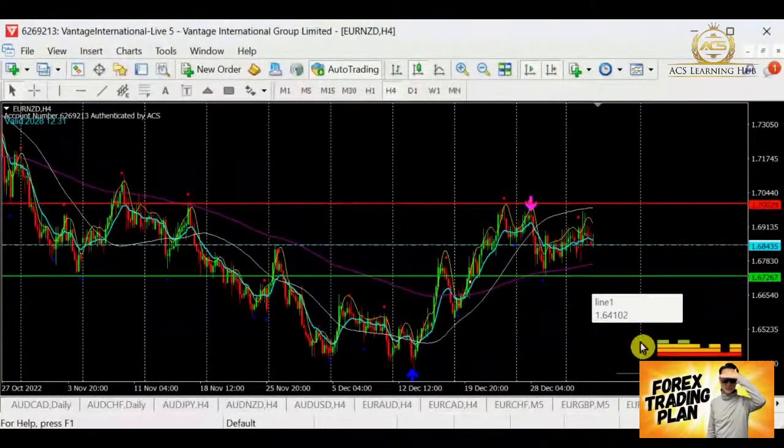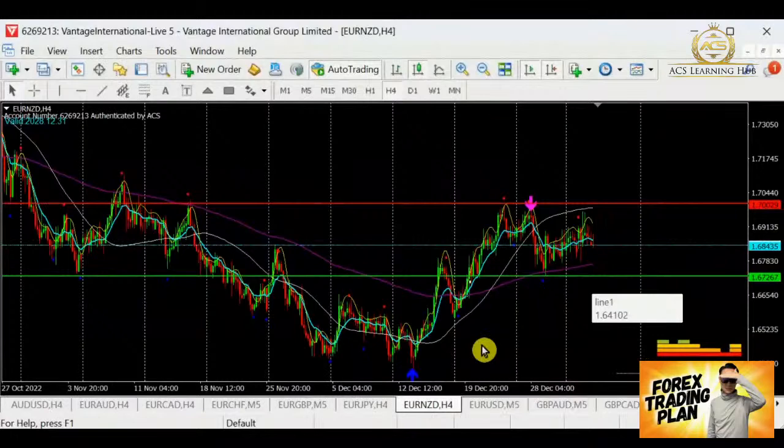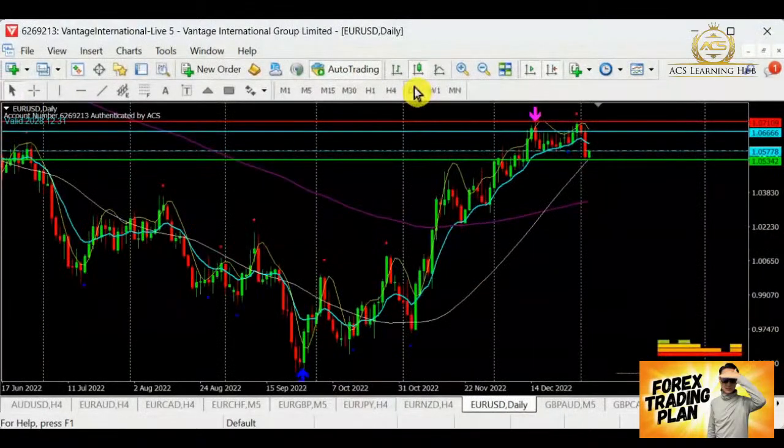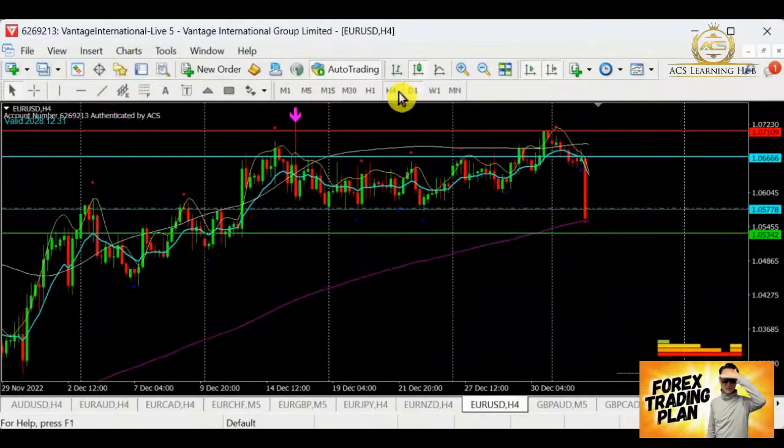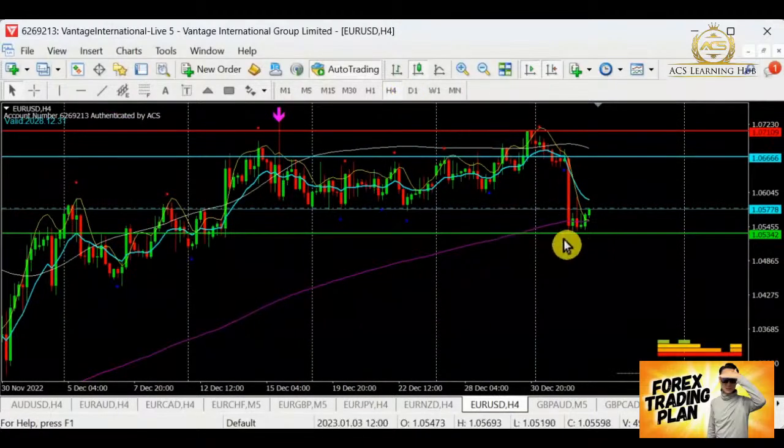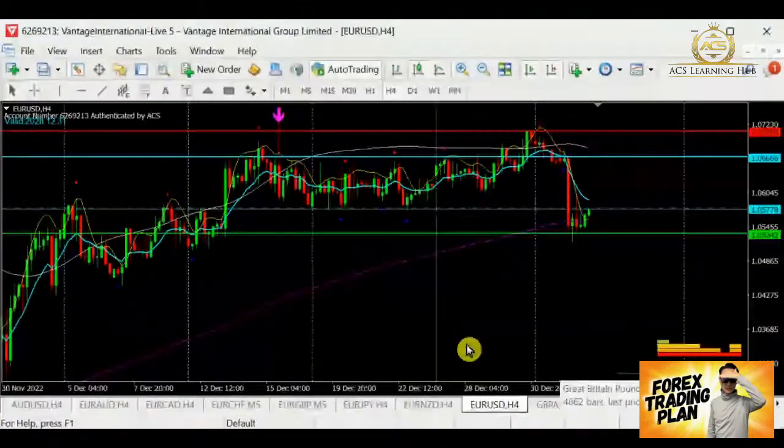Okay. So next, euro dollar. Well, euro dollar, we are still in the bull. Yesterday the price went down very sharply, and then it hit the support. After hitting the support, it tested and started to come back. So for euro dollar, I will be waiting for the London market to open before I actually go into any selling. Tentatively, I'm still going to be looking out for buying, and looking out for resistance before we can take action.